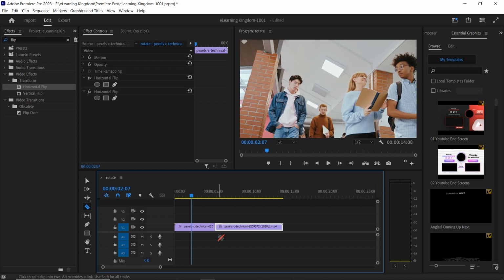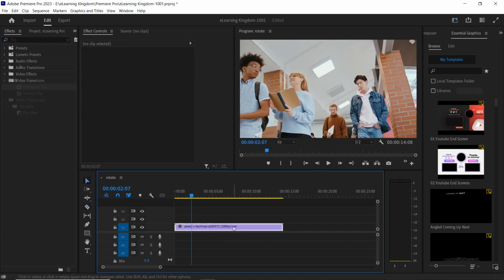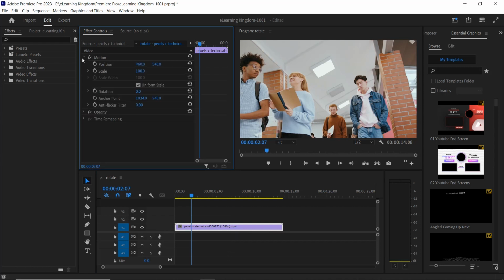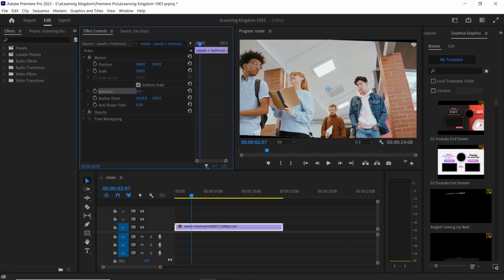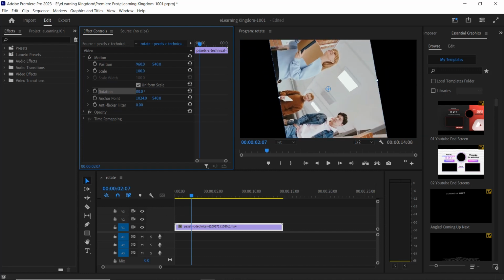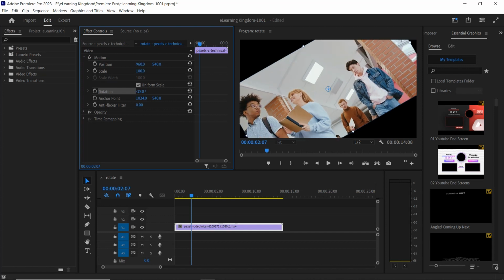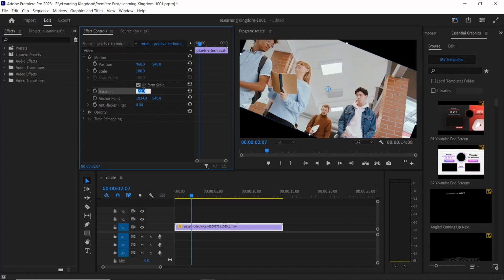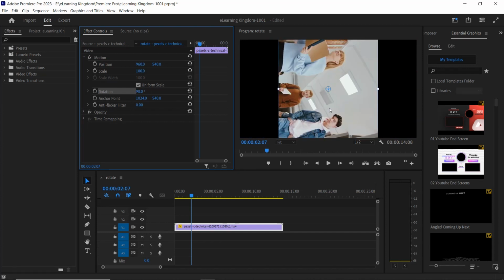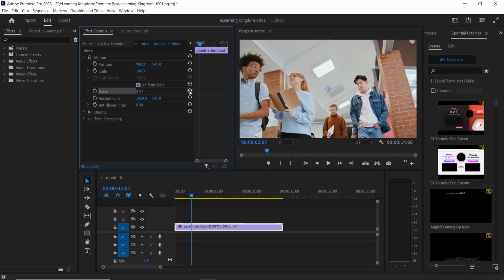Back. Click the footage, go to the effects, under Motion, see here is the rotation. Okay, when you click the rotation, see here is a mouse circle box. If you rotate like this, okay, like this, or you can enter a negative value below, or you can add 90 degrees, totally remove, or you can reset below also.